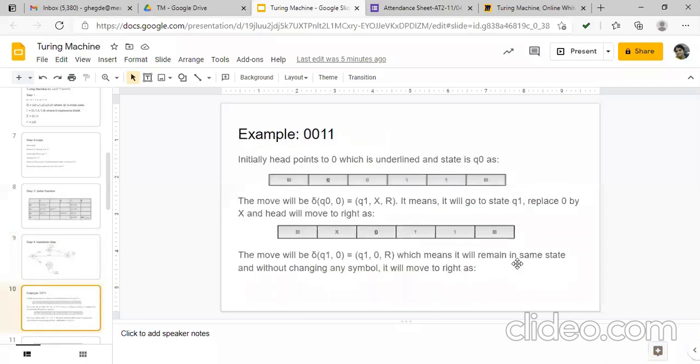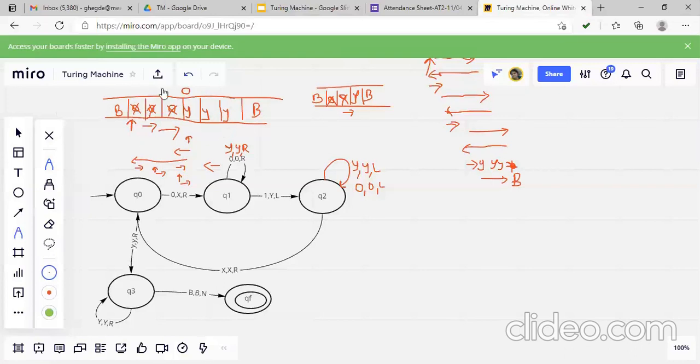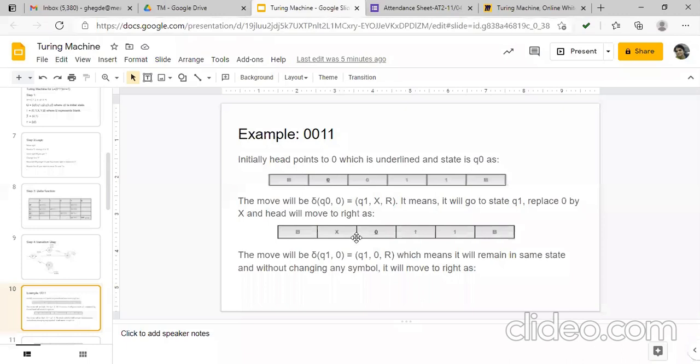Okay, and lastly the example. Take a simple example and you have to show each step. जो हमने यहाँ पे किया ना, ये पूरा step आपको हर एक बार दिखाना पड़ेगा. As I have done here. See, 0 0 1 1. तो पहले को X किया. Okay, see here. Q0 0, Q1 XR.